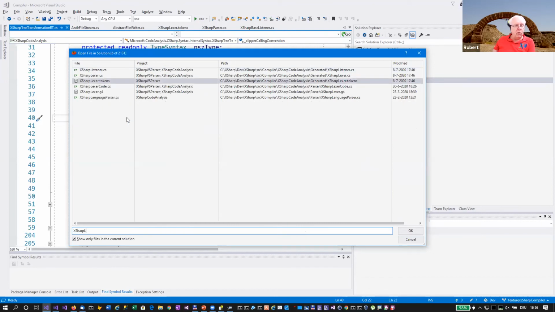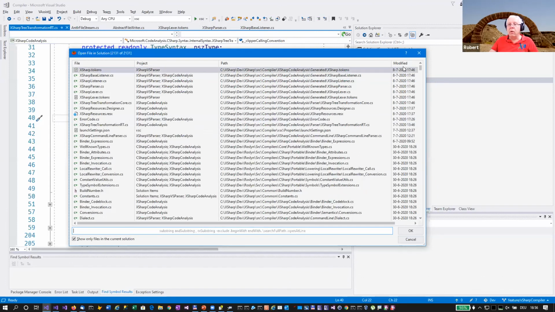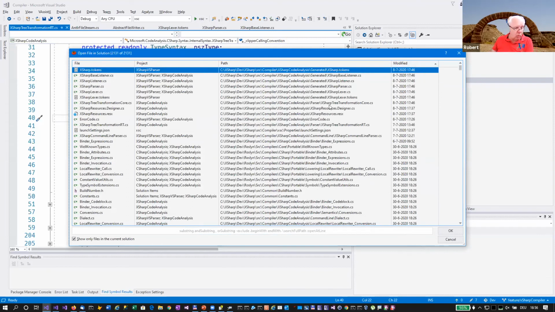So by just incrementally typing, you get a quick overview of the files, not just by names, but also, what I like a lot is the ability to see which files were last changed. Now, of course, you could see that in TFS or GitHub, but inside the solution, I think it's really nice to see the files in the order where they were changed.